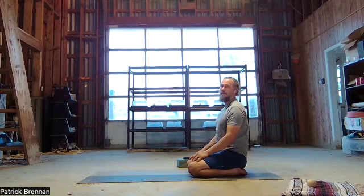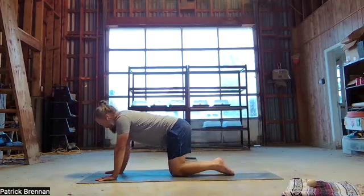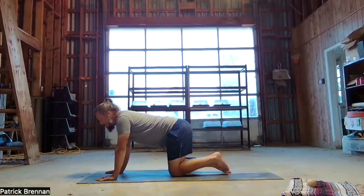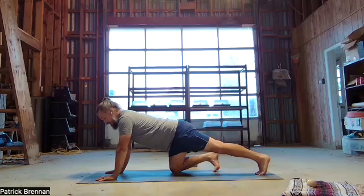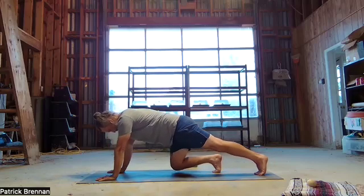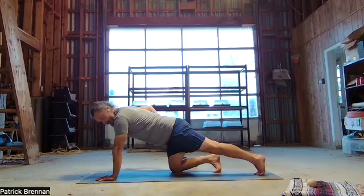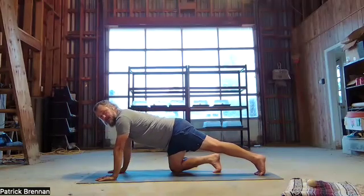When it feels appropriate, let's pull ourselves back to hands and knees tabletop. From hands and knees tabletop, send your left leg straight back behind you. Let the left toe mound touch the mat. Think about getting that same arm alignment that we had in plank. And then think about the positioning of that right leg so that the right femur is running straight down from the middle of the hip joint.